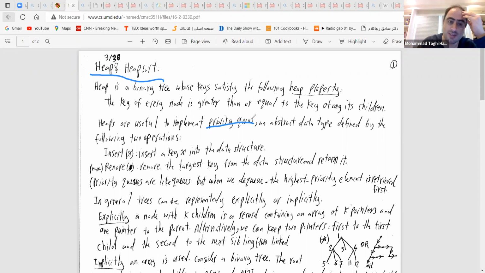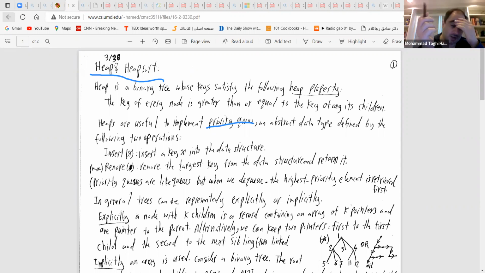So the operations that we have for heap or priority queue are a bit different from the ones that we have for binary search tree. Binary search tree is actually a good one that you can do all the dictionary operations. As I mentioned, map or dictionary in C++ or Python is implemented through that. Heap, or priority queue, is another one that is implemented. And here, the operations that we have are different. These are not necessarily all dictionary operations. In particular, we have these simple operations. So these are the data structures that support some operations, and depending on the applications that you have, you may use some of these operations.